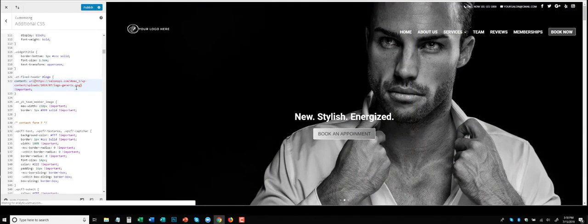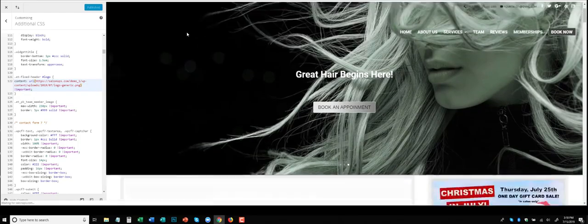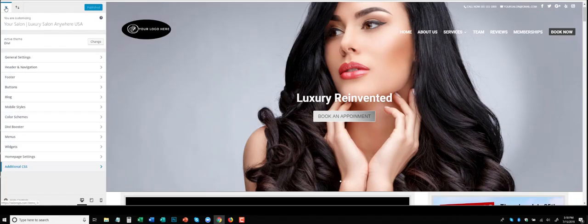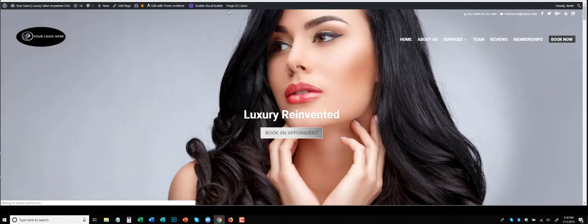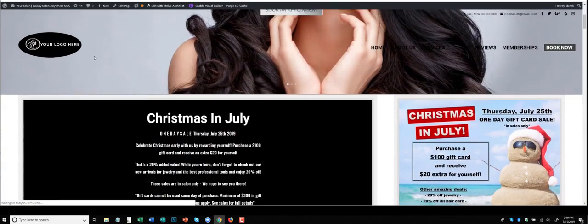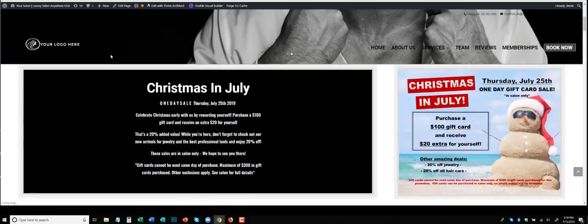So we're going to paste it into there that we had copied. And then we're going to publish it. And that's going to change the address. So now your logo here is throughout the site. And there are a couple additional changes we have to make. We're going to purge the cache, make sure that the website's not picking up the old stuff, that it's any of the newer changes we made. And you'll see that now we're scrolling, it's not changing anymore.